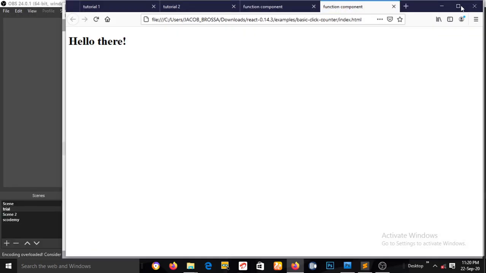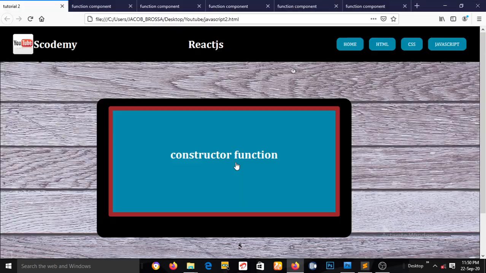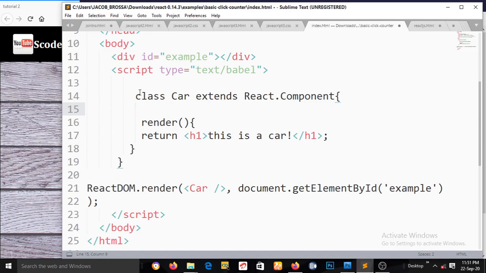Alright, next up, let's look at the features of class. Before we go into the features of class components, let's look at this function called the constructor function. So basically this is where you put the properties of your components. I'll go back to my text editor here, and the class here is Car, and I want it to return "this is a car."